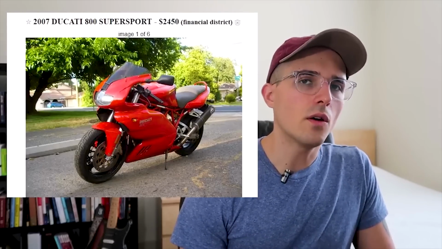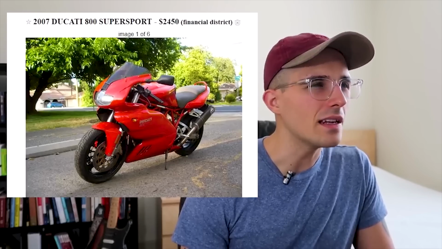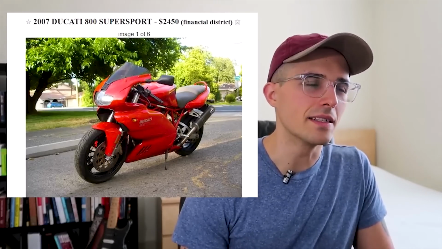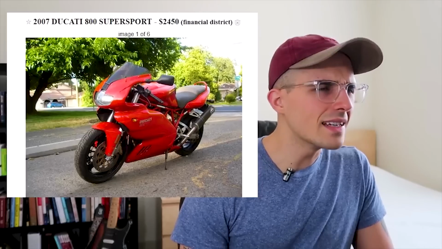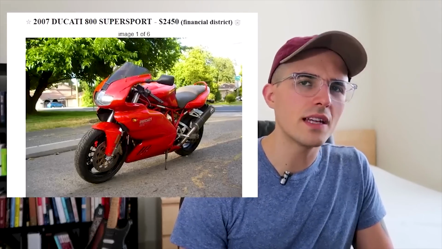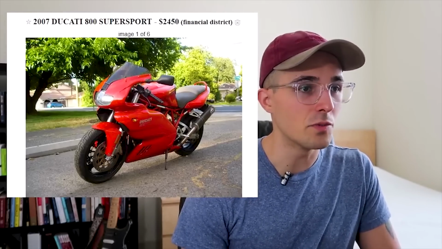So I thought this one was really interesting. I did a history video on Ducati a while back, and I don't remember this bike being in it. I actually don't know what motorcycle this is, but apparently it's a 2007 Ducati 800 Super Sport. I don't remember ever seeing this bike in my research, but that is what it says on the side of it, so I have to assume it's the real thing.